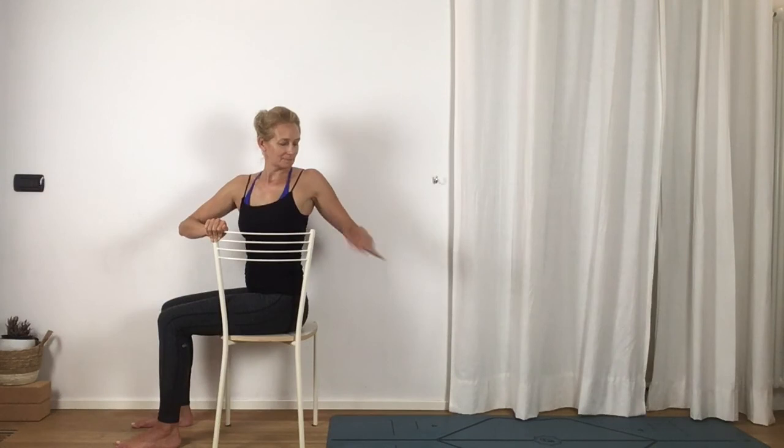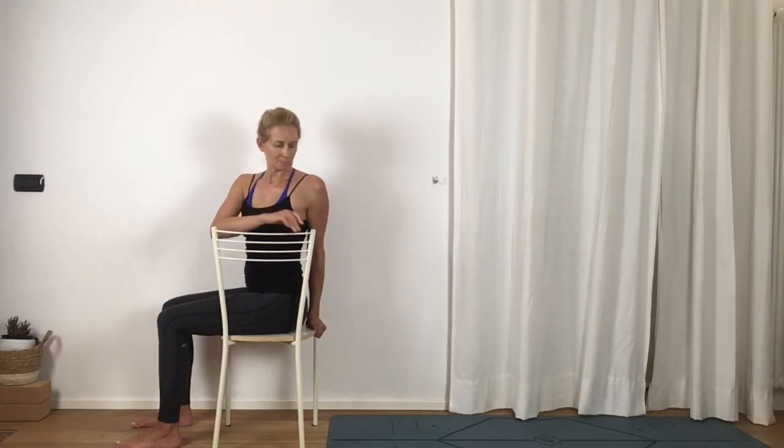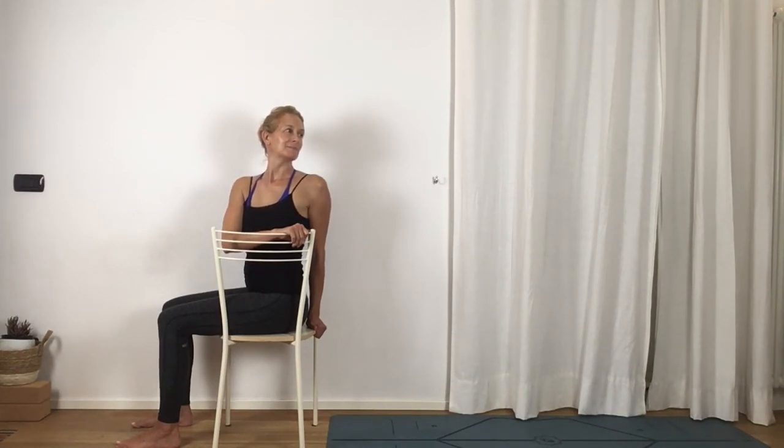If you want to take it deeper like you did on the other side, you can drop your left hand behind you and place your right hand on the back of the chair a little bit further behind. Inhale and lift, and exhale, look over your shoulder. Breathe. Relax your shoulders down, open your chest as you inhale, and release any tension you feel in your lower back as you exhale.